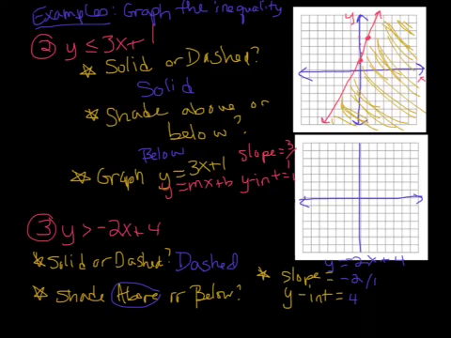So then you're going to draw your line by starting with your y-intercept. It's up on the y-axis at 4. Then use your slope to move. We're going to move down 1, 2, and over to the right 1. From there, we are going to now draw a dotted line or a dashed line. Draw it the best that you can. You'll notice that mine isn't perfect. That's okay. So then you're going to shade above the line.